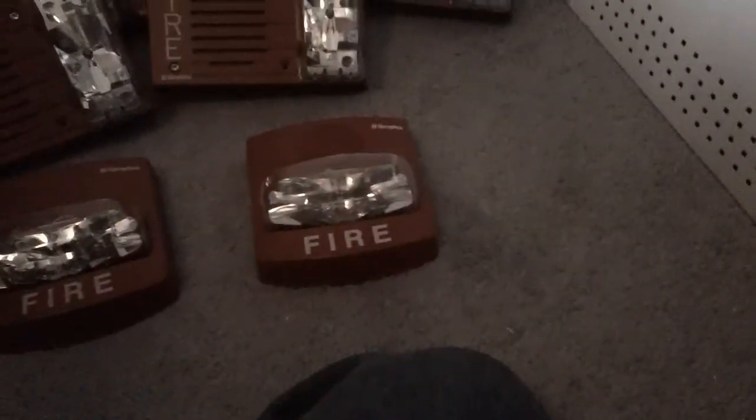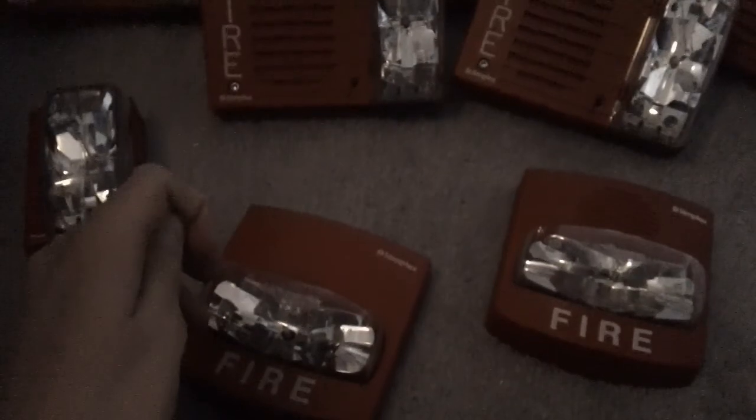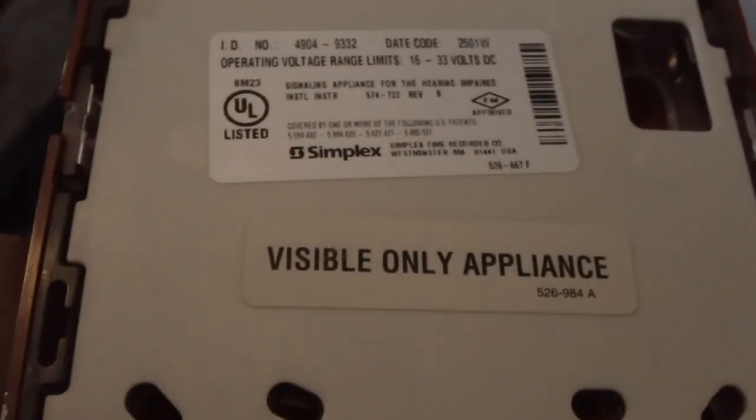As I said in the beginning of the video, this I believe is the device that was causing the whole first floor system to mess up, and I'll explain why. All these strobes are free run strobes. They flash by themselves. This is a Smartsync strobe, a 4904-9332. It's got to be wired up to a module that then goes into the panel to pulse the strobe at the right rate with all the other ones. Because the whole system was on free run, I don't even know how this thing could have flashed at all until the system was reset, because this is a Smartsync only device.